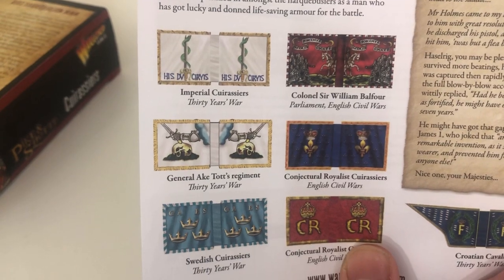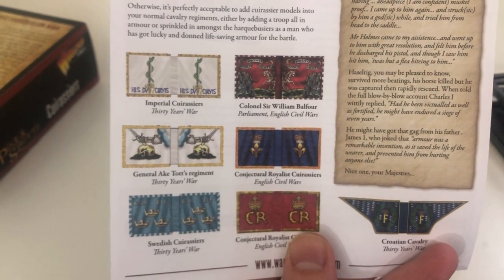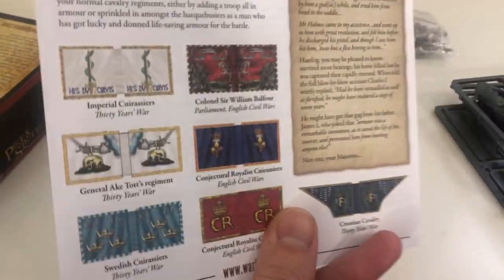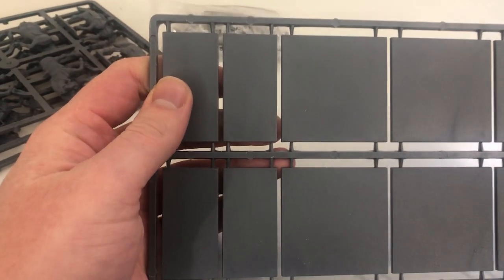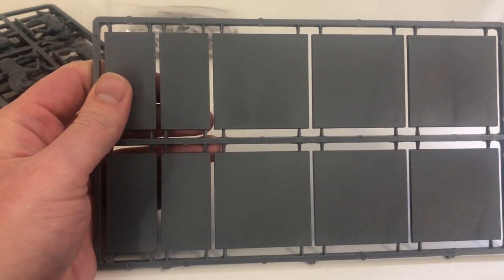That's really cool. I like that, with the gauntlet and the sword, and then he's coming out of heaven and he's smiting his enemies. You get some Swedish guys in there, you get some English Civil War stuff, so it gives you some ideas. I'm not a big fan of this kind of cardboardy, cheaper paper, so I wouldn't use my flags from this source, but in case you want to, you can. It comes with some big bases for cavalry, so these are probably 25 by 50 millimeter bases, which a lot of cavalry are on, and then you even get what looks like it's going to be 50 by 50.